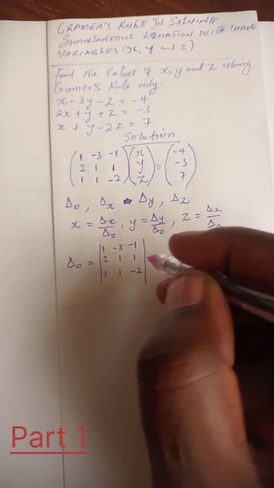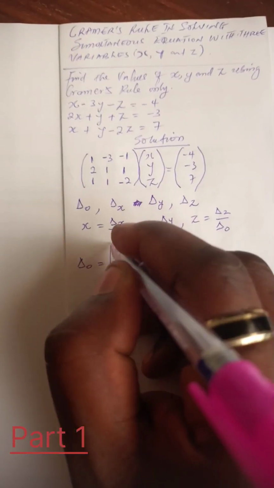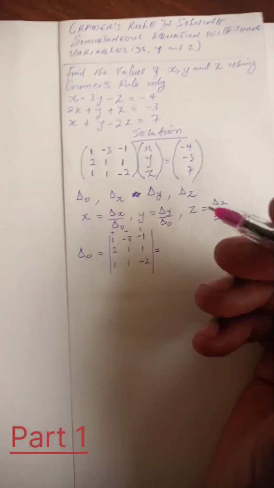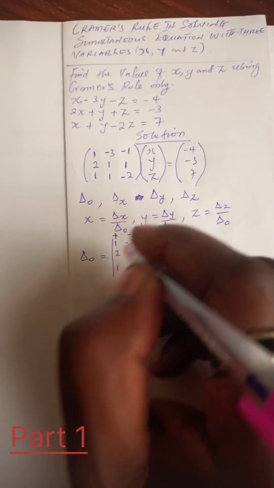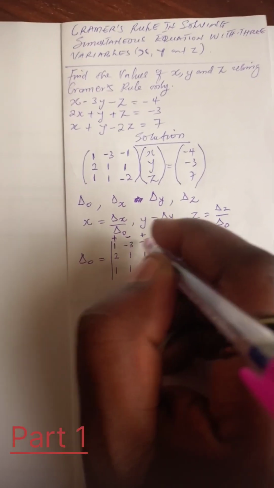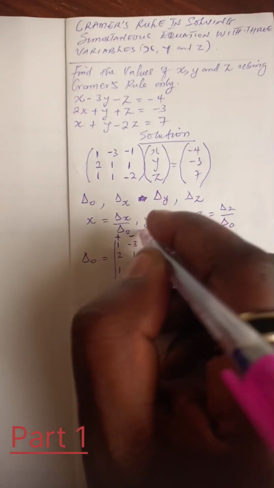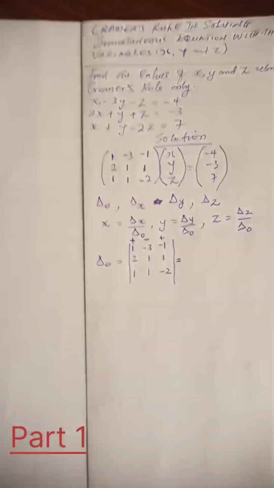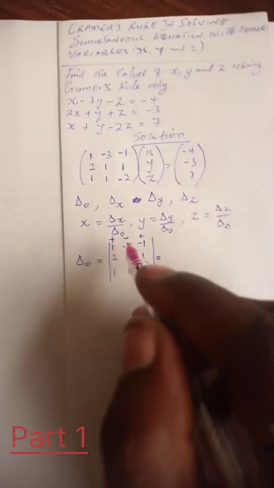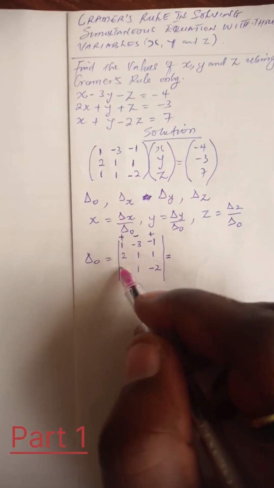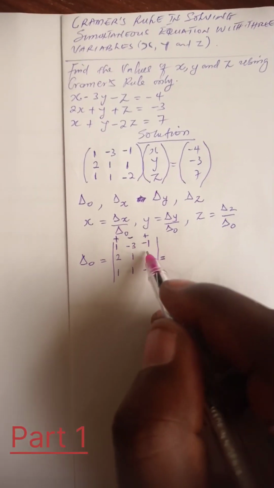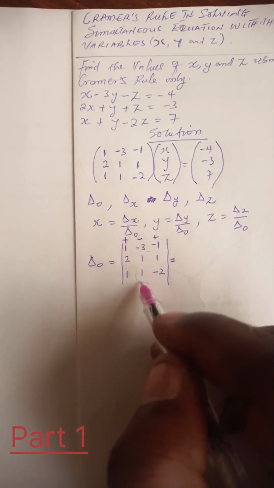Now, how do you solve the determinant? There is a method that we always use. We put plus, minus, plus here to remind us that this value here, if we pick it, will be positive, and then the value here that we use to multiply will carry negative, and then the last value here will carry positive. So what do I mean? If you want to find the determinant using this value to multiply through, then you have to eliminate what is here and what is here. So you'll be having only these values here.